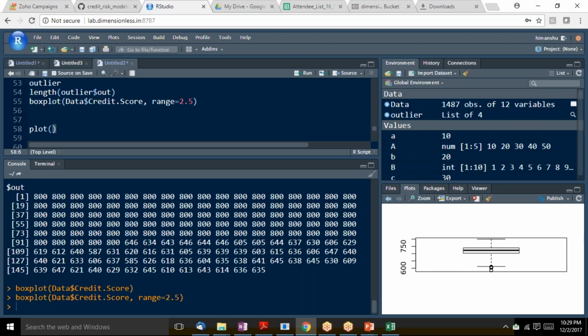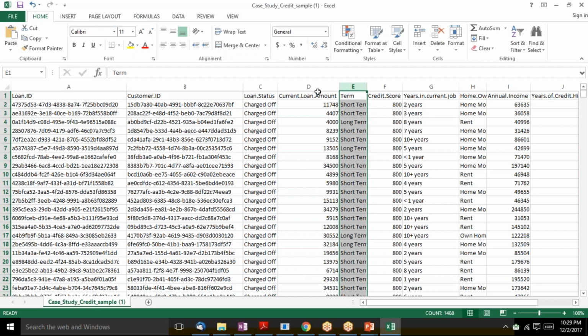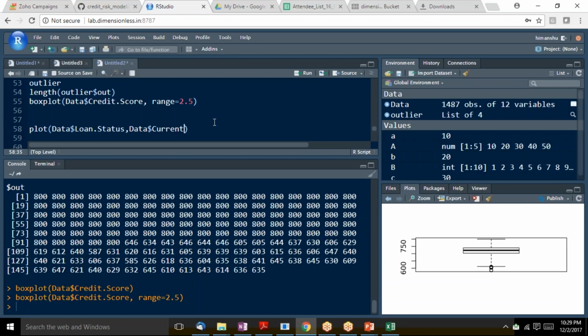Suppose you're drawing a simple scatter plot between, say, data$Loan.Status and, say, data$Current.Loan.Amount. Let's take this.